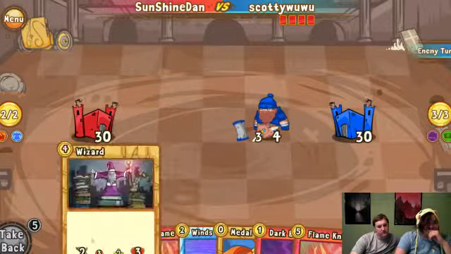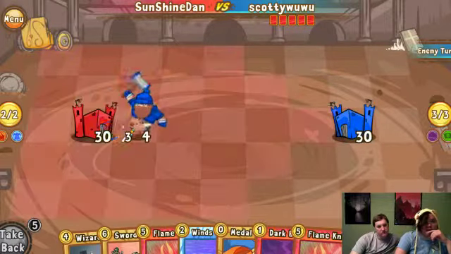Alright, next turn we'll just summon a wizard. A wizard won't really do enough against this guy.